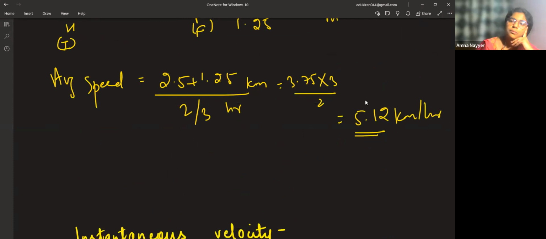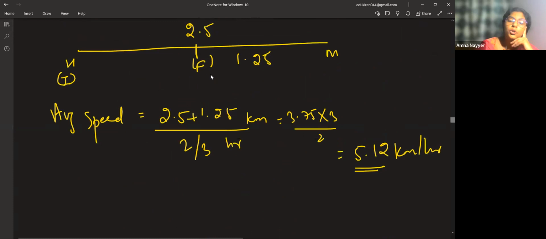You've not understood, Abdul. See, what is the difference between average speed and average velocity? I have repeated it so many times. Khudaija has missed certain classes, I understand, but you have been attending the classes. You tell me, there is one difference between the average speed and average velocity formulas. Average speed is total distance upon total time. And average velocity is?